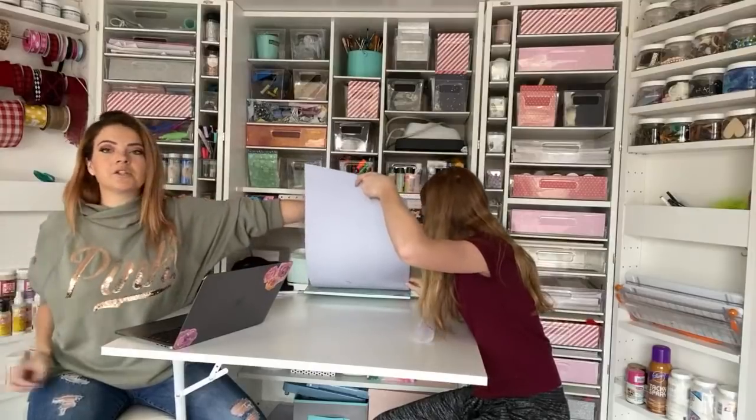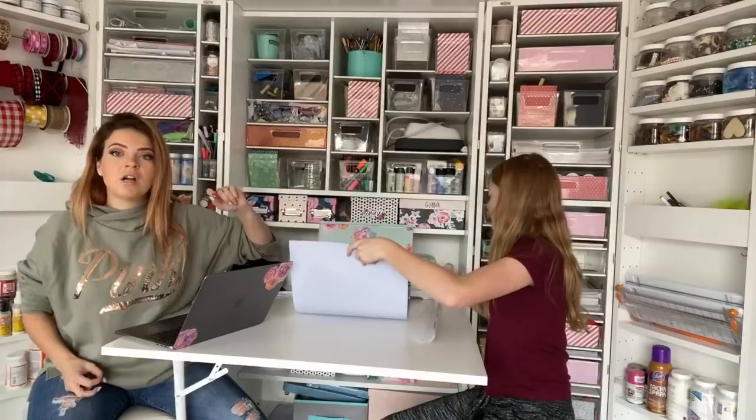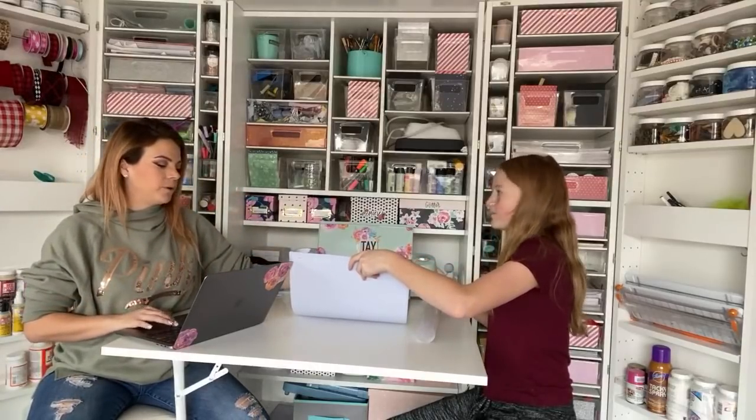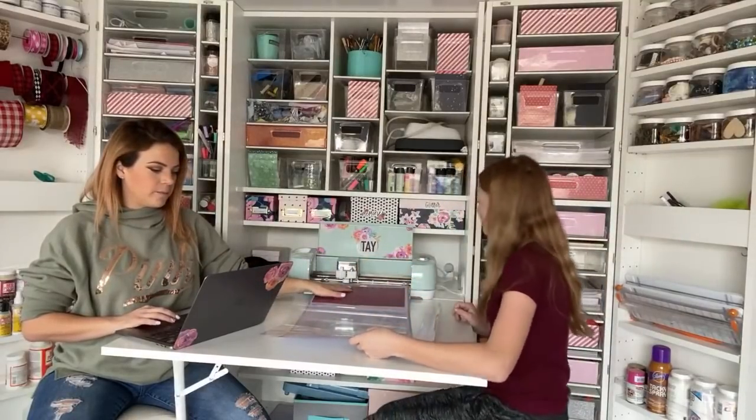So we're using the Explore Air 2, so we do have to change the dial. If this was the Maker, it would pick it automatically. Well, did you put it on custom? Yeah. Okay, let me set it.